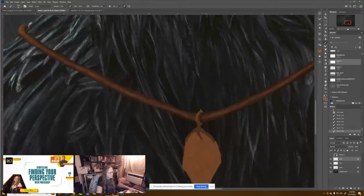And I can just go ahead and start adding some highlights. And I can switch to multiply. Up here, I changed it. I'm going to go 20%, and I can add a little bit of a multiply down in here. Like right under here, there should be like a little piece there. Under this part, I want this to be a little bit darker. On this side, we put a little bit of a darker part here. And darker there. And let's go back to our screen. Up here, screen. And let's just brush against this part. 10%. I just hit the number 10. I can just brush that part in right there.